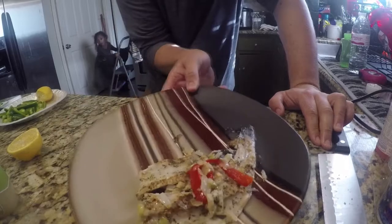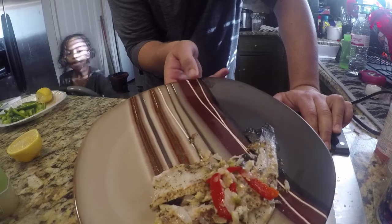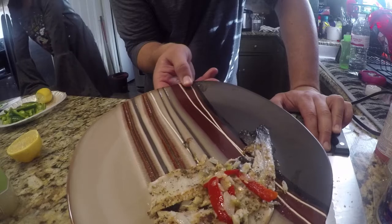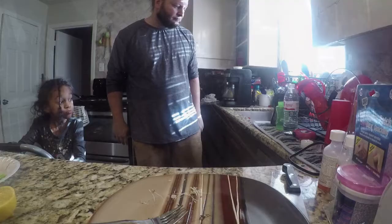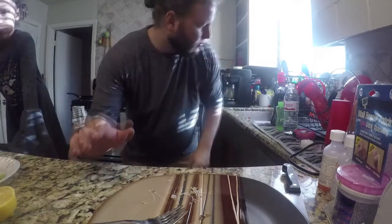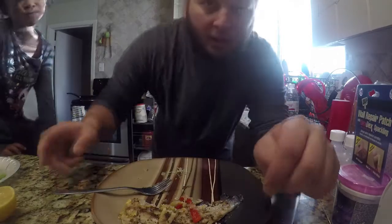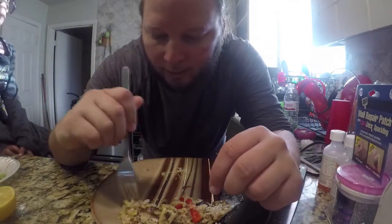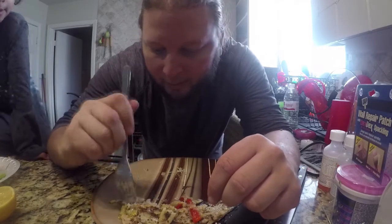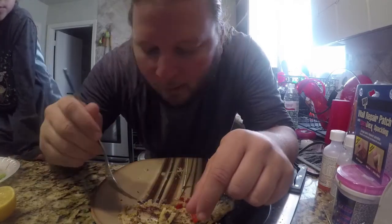Okay, y'all. This is the finished product right here. And I guess I'll get a shot of me tasting my first freshwater trout. See how it came out. Whew. So. Freshwater trout has a lot of bones in them. I was unaware of that. Well, I wasn't unaware of that, but I didn't realize.